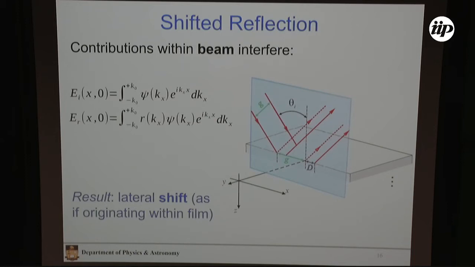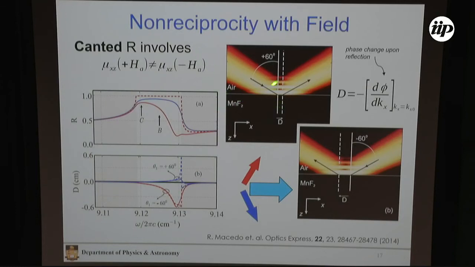And so, you need to sum over plane waves. Even in a plane wave approximation, you need to sum over all of these. So, that's what this integral represents with an amplitude associated with each of the parallel wave vectors. And then, if you want the reflection coefficient, you need to calculate the reflection coefficient weighted by all of that different transverse components. Now, what's interesting about this is that there's a shift, a lateral shift. Now, that's well known in other optical systems. But the magnetic system is a bit special because we have all of those components which can be tuned with magnetic fields, and most importantly, which depend on whether or not there's a canting.